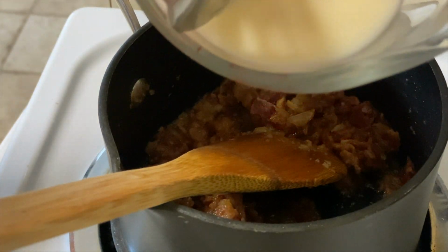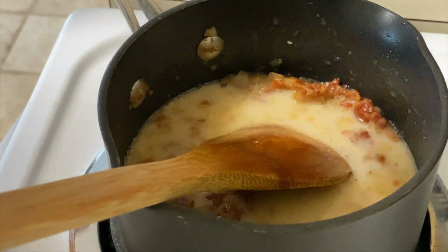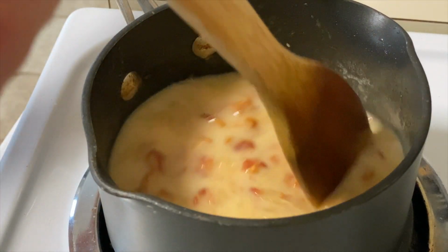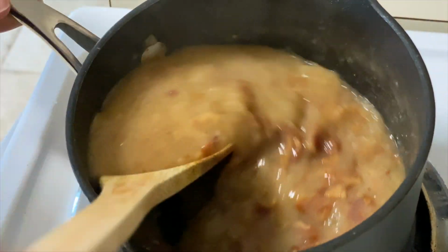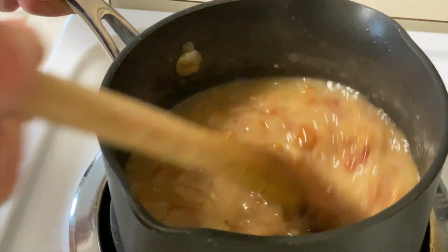I'm going to go ahead and add our mixture that we have here. This is the water, apple cider vinegar, and a little bit of sugar and cornstarch. As soon as this thickens up, it'll be ready to toss onto the potatoes. It looks like our sauce has thickened up really nicely, so we're going to go ahead and add it to the potatoes.